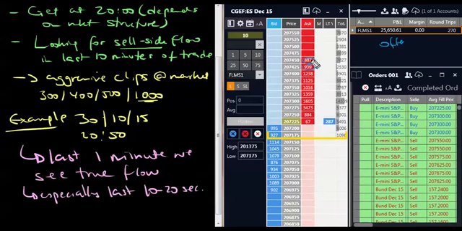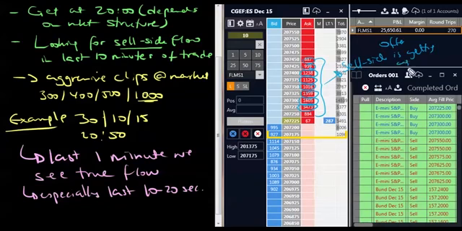Before, the offers were a little bit thinner, and as we come into the close, look at the 1,200 lot, 1,100 lot, 1,000 lot, 1,300 lot, 1,600 lot, 3,400 lot. This is what we're seeing. This is where the sell side is getting aggressive, and it's showing its hand even. And when you can see their hand, you don't wait and be passive. If you can see them coming to market, sell with them. Be aggressive and sell near the lows if you have to.